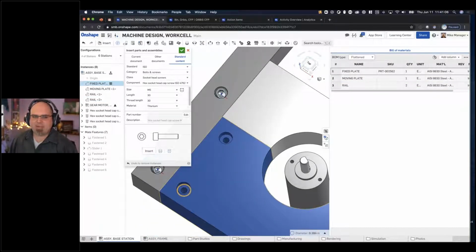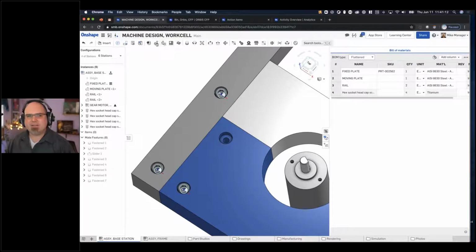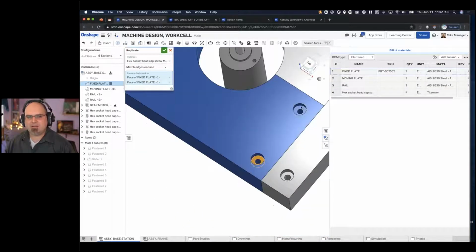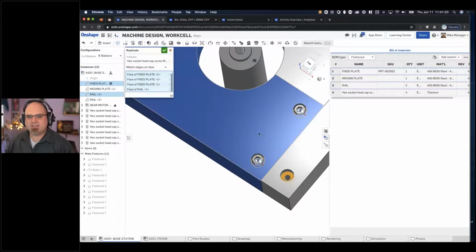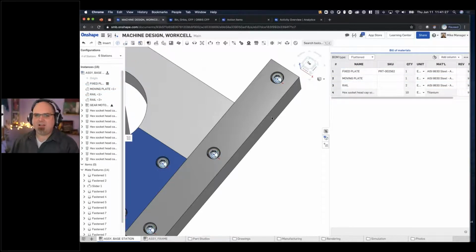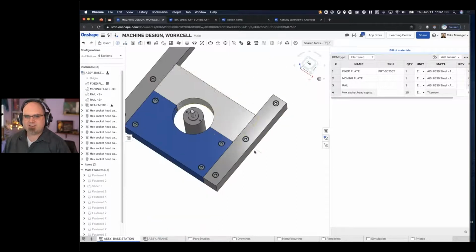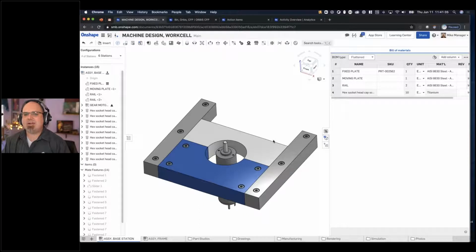In fact, I can just pick one, hit the insert button, and then replicate all of those all over the place. So here's replicate. And I can say, look to put one here, here, and here. There's obviously many different ways you can do this. I'm just picking what just came to mind offhand right now while I'm in full-on demo mode, stream of consciousness. So, all right, just turning off those symbols. So now we have a fully mated thing.